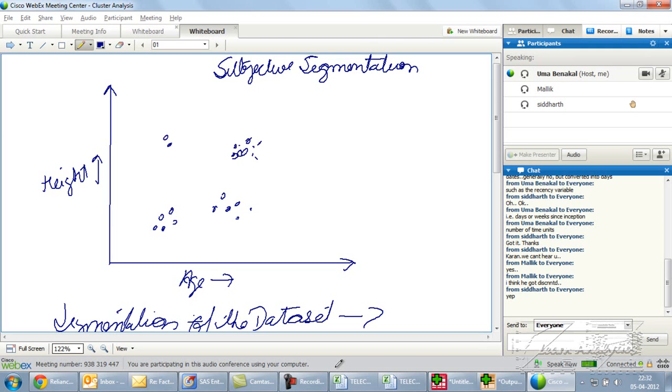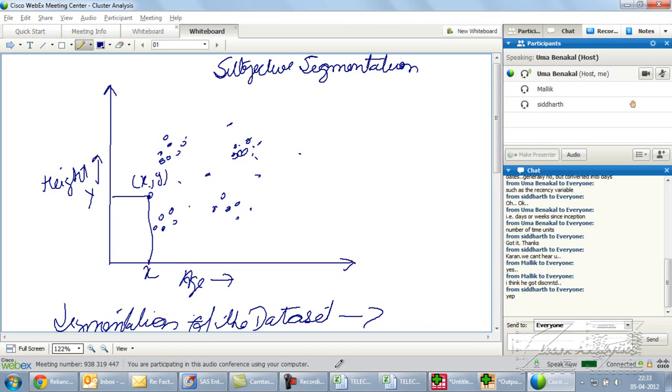Then I've got some observations over here, and some observations which are something like this over here. Now every observation has got a height and a weight. Typically, I represent it so that this becomes the age and this is the height of that particular observation. Let's say the age is x and height is y. Then this point with the coordinates x, y is plotted on the scatter diagram, right, Siddharth?